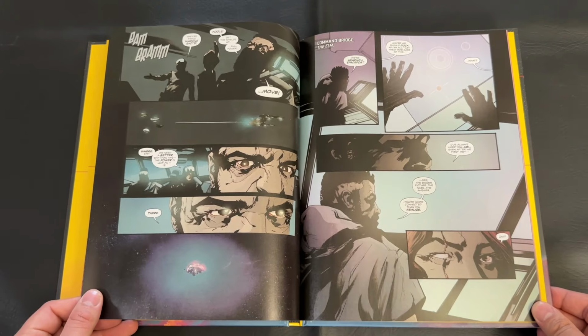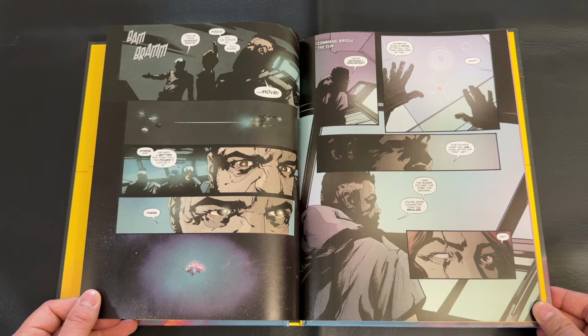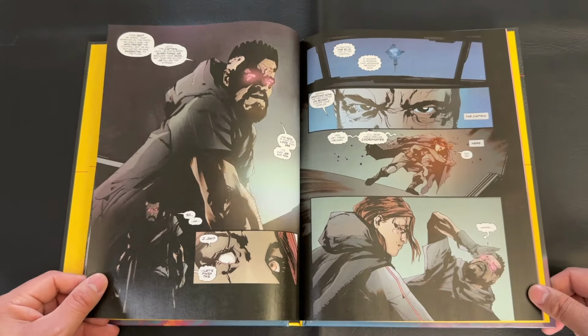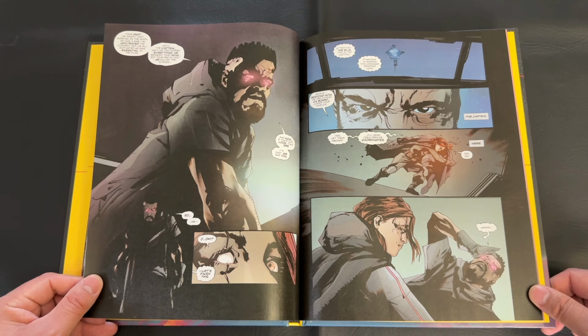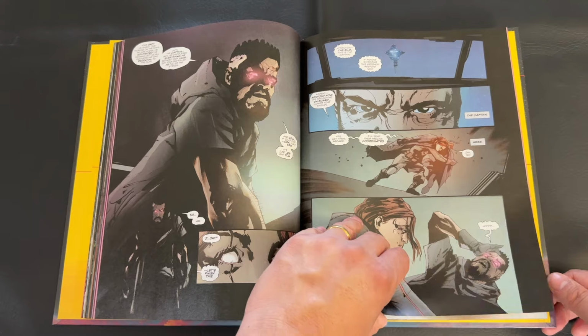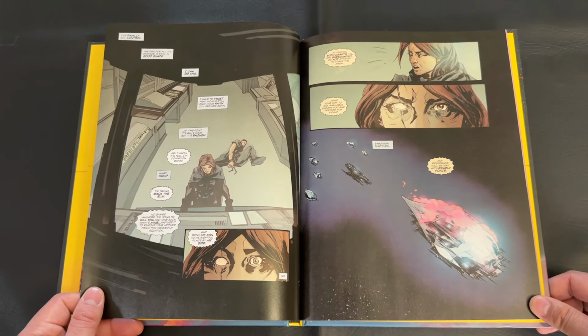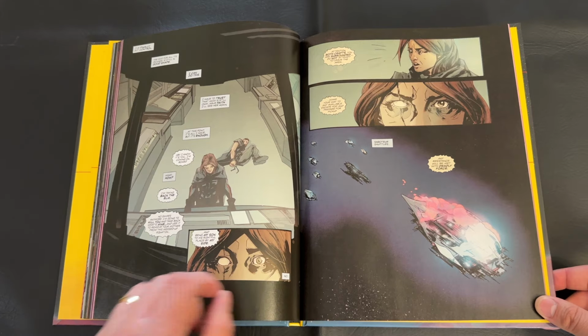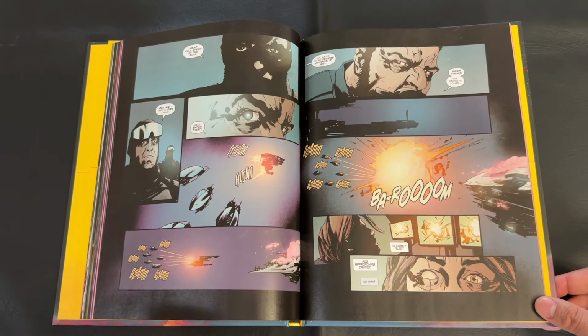I just think the characters and overall plot really would have benefited from more time to stew, maybe an issue during her upbringing on that ship during the relativistic time where we got to get to know her and the central cast maybe just a little bit more. I think that that could have helped with, again, even more world building, but even more than that, this sense of your actual central characters.